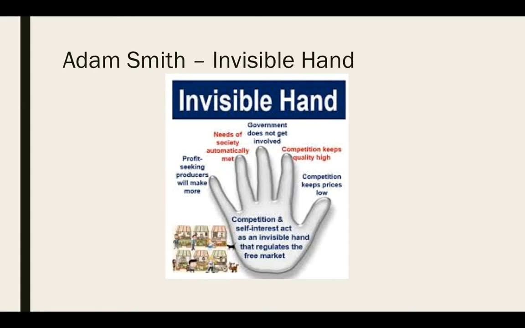By people pursuing their own self-interest and businesses competing, we get better products, we get lower prices, and the government does not need to be involved in this. And in a free market economy, there are some different types of incentives that we have that they don't have in a command economy. There are monetary incentives and there are non-monetary incentives.